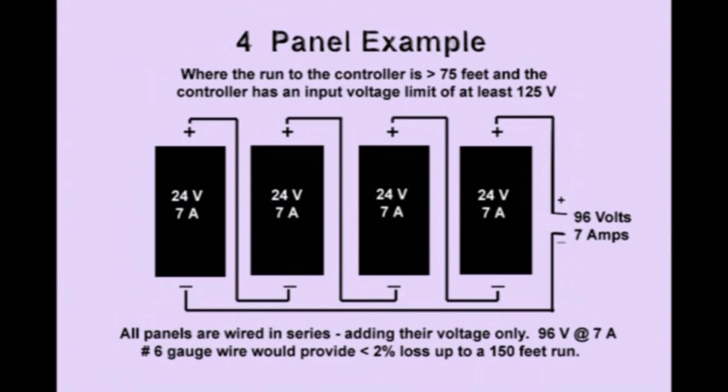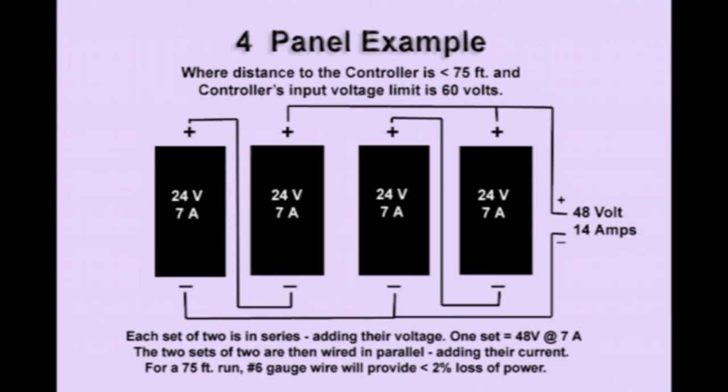Remember that your charge controller will have tables in the back of the manual that give you the correct wire gauge to come in from your array to the charge controller, considering the current output, the distance of your run, and the voltage of your system. In this configuration, remember not to get really, really close to the maximum input voltage your charge controller can handle, because winter to summer conditions will change and you want to leave yourself a good amount of elbow room. So say if you had 150 volt maximum input voltage on your charge controller, try not to go over about 100 or so. Leave about a third of elbow room at the top.